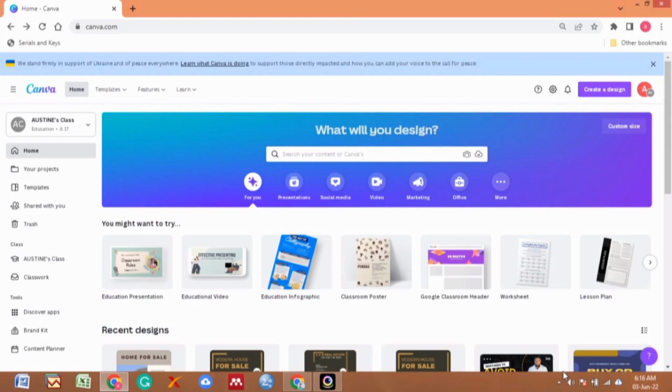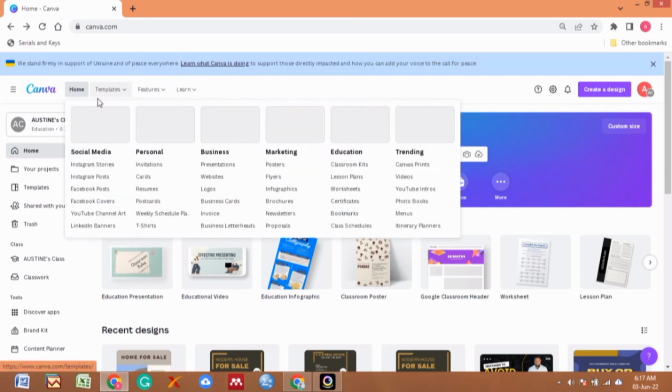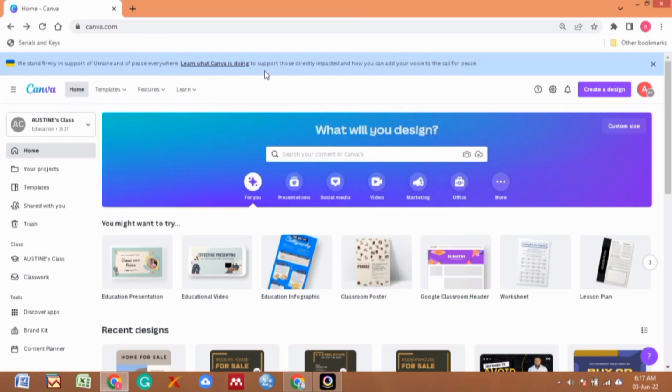So in this video, I'm going to show you how to operate the Canva interface on your PC, using their website. The website is canva.com. Whenever you open canva.com, it's going to log you in if you enter your email and password. But if you've already entered your email and password in your Google Chrome account, it's going to automatically log you in. So this is how the interface looks on the system.